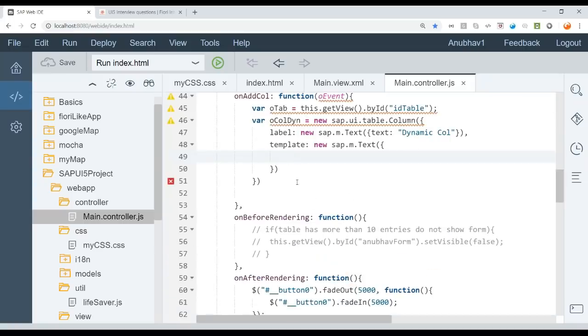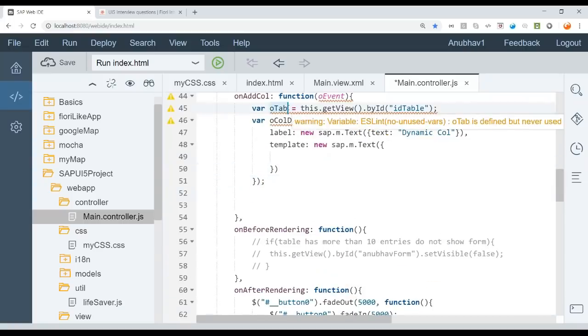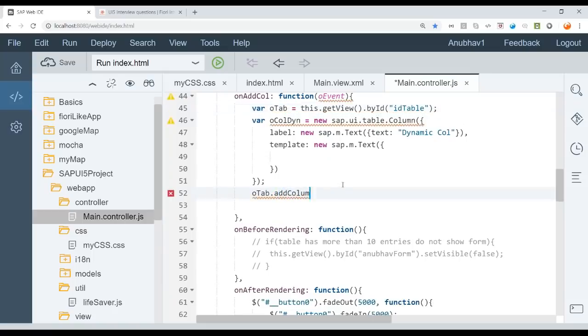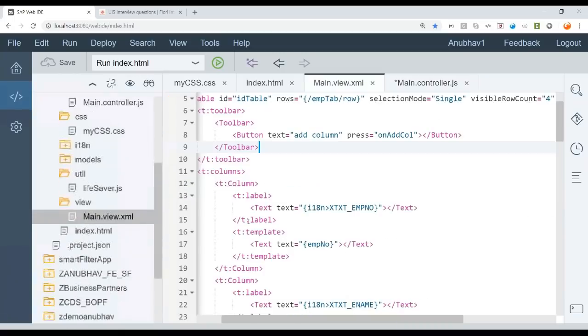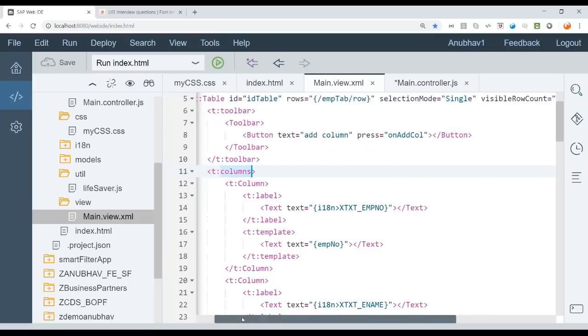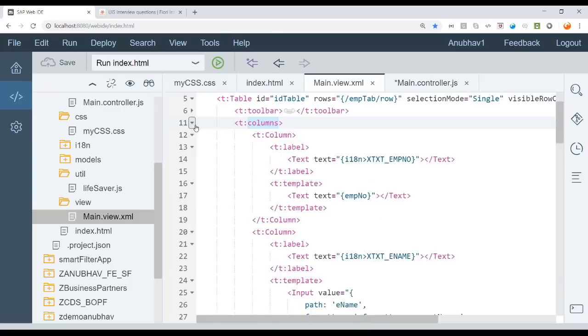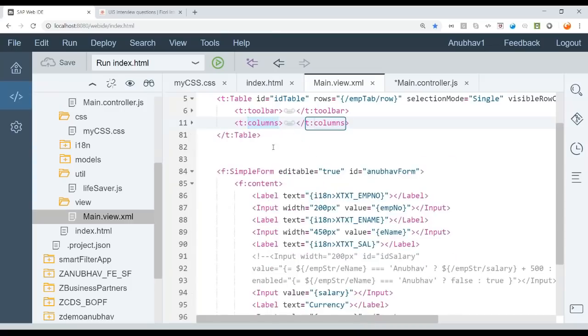Okay, the template is going to be text, and I'll just save this. And let's just add this to the table now. First, dot add column. I'm sure there must be an API called add column, because the table possesses a columns aggregation.